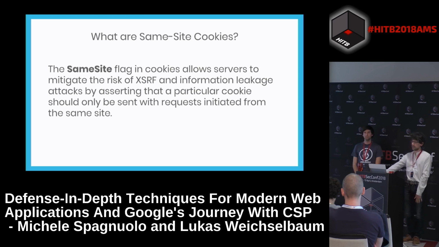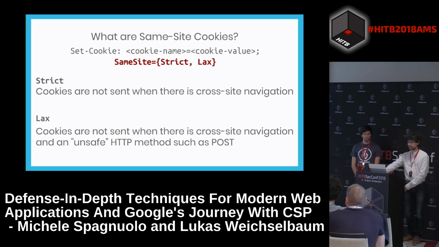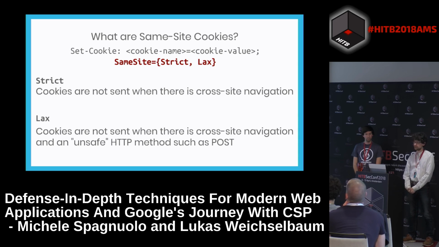And the idea is to add a flag to the cookie called SameSite that could have two values, strict and lax. If you use strict, cookies are never sent when there is cross-site navigation. When there is lax, cookies are not sent when there is cross-site navigation and an unsafe HTTP method such as POST. This means that, for example, if you receive an email in your Gmail or Yahoo Mail and you click on a link, this is a GET request, right? And if you use strict, you would not send cookies at all. So, for example, your session would kind of disappear. So this might be surprising to some users.